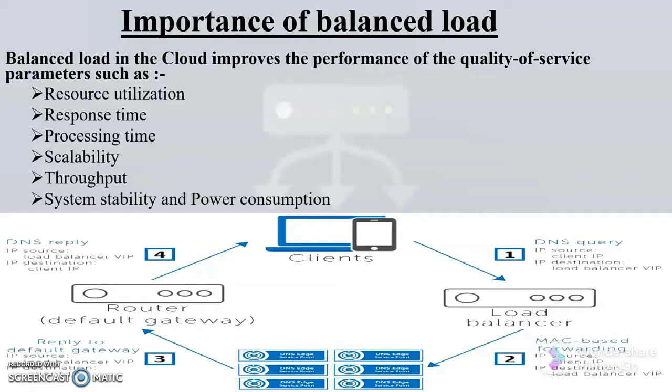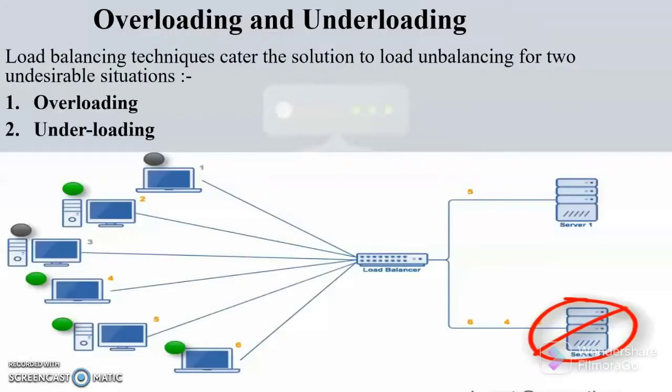And the last one is that load unbalancing is a multivariant problem that reduces the performance of the computing resources, thereby ultimately reducing the efficiency. This is caused by imbalance due to unequal task assignment. So, for example, if more tasks are assigned to this server and fewer tasks are assigned to this server, then this is underloaded and this is overloaded.